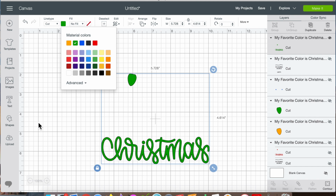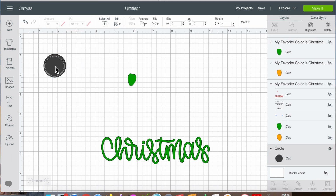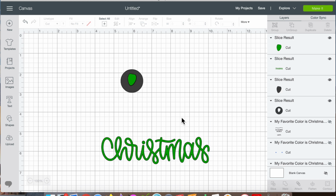So let's pull up shapes over here on the left. Get a little circle. We're going to send that to back and put it right underneath there. Now you know you can only slice between 2 layers. So I'm going to select all. Think of it like cookie dough and a cookie cutter. You can have the cookie cutter, which is the circle, and the cookie dough, which is the image. That reveals slice down here. See slice on the lower right? Now, if you had 3 or more layers, you couldn't do that. But we can slice because we only have 2 layers.